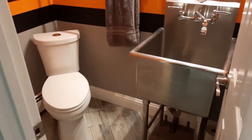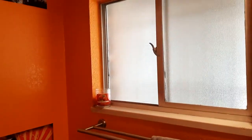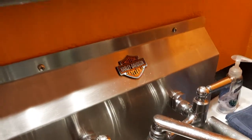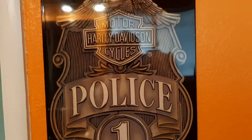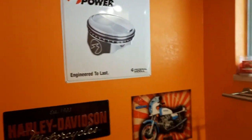I have the outside washing area or washing cart. But what I did is I built this, I call it the Harley bathroom because it's in Harley orange, and it's got a Harley Davidson sink and a Harley Davidson mirror with all kinds of Harley stuff. It's a small bathroom, but it is perfect when it's so hot or cold outside to be able to just come in here.